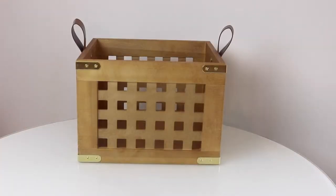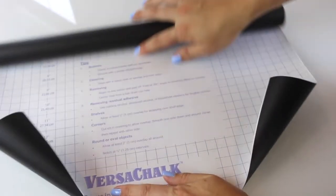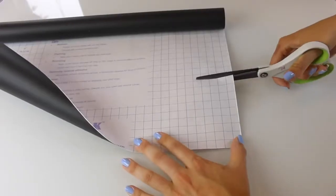I wanted to start with what I'm going to do for the cards at my wedding. I wanted something pretty neutral — not too feminine — so I found this really cool crate for about $15, which I'll link down below. Next I'm pulling out my VersaChalk contact paper. I'm so obsessed with this stuff. There are so many ways you can use it, and I love how the back has lines for cutting so I don't need a ruler, plus directions for the best way to apply it. I'm going to cut out a square of this and use my VersaChalk markers.